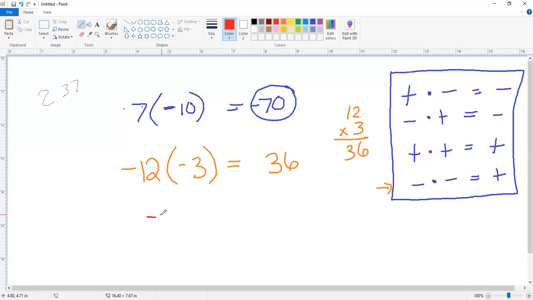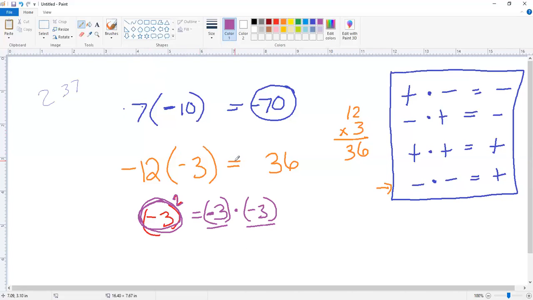Now let's try negative 3 squared. I know this wasn't one of your homework assignments, but I want to make sure you know how to do it. So negative 3 squared is the same as writing, I'm just going to write it out, negative 3 times negative 3. Negative 3 squared just means we take whatever's inside the parentheses and we do it 2 times.